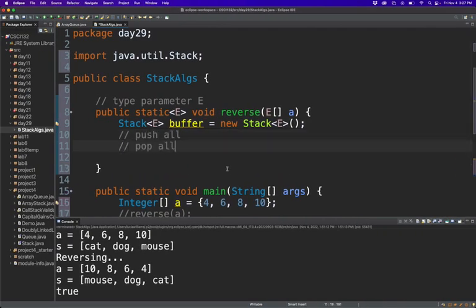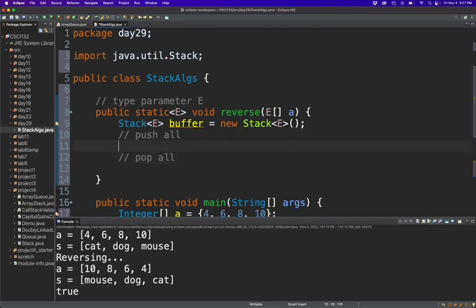So any ideas on how I can push everything onto the stack? Yeah. For each loop. Yeah, okay, so let's see. Maybe not for each, because I think that'll get the values of it. No, I think you can do a for each loop. The book doesn't do a for each loop, but we can definitely try it. I think it should work. Yeah.